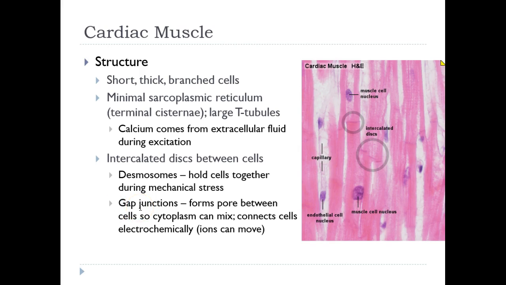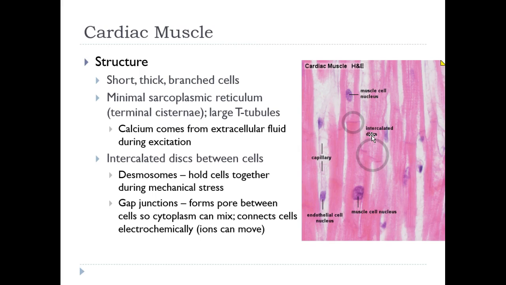And if we look at what the cardiac muscle looks like itself, you'll see it looks very different. There's a lot more mitochondria around, there's more nuclei, and the cells are stuck together with these intercalated discs. And this prevents the muscles from sort of tearing. You can't rest your heart muscles, whereas with your skeletal muscle, you can kind of give it a break for a day or so.